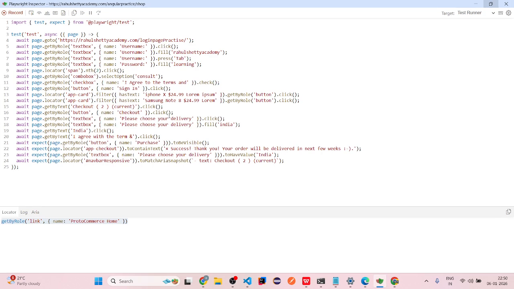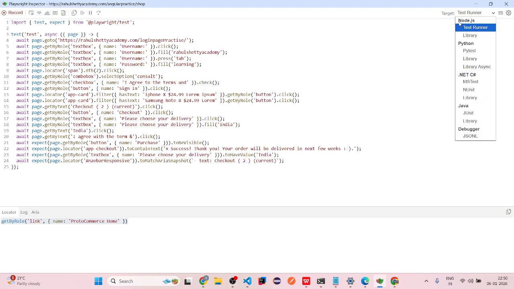What are the other features given by Playwright? See, in the test runner, if you have this button and you can see, as we all know Playwright supports multiple languages, that means it supports C#, Python, .NET, JavaScript, TypeScript.